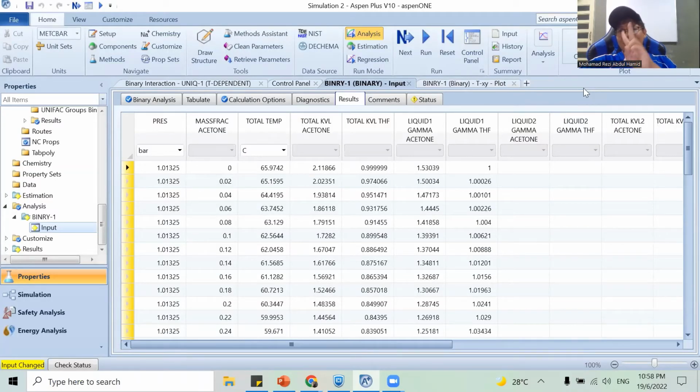All right, the second task for us is to find the best solvent that can be used for our extractive distillation. If you remember, the paper has identified 4 potential solvents, but we will try to select which one is the best solvent. So what I'm going to do is go back to my input of the binary analysis here.